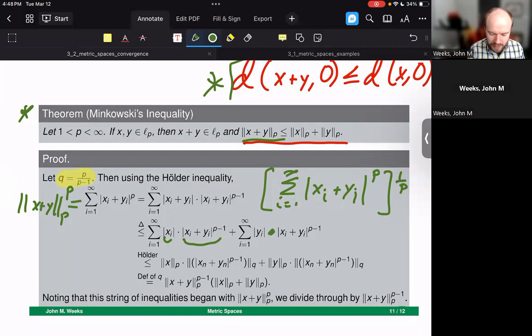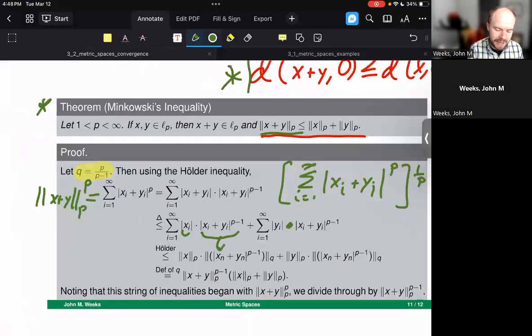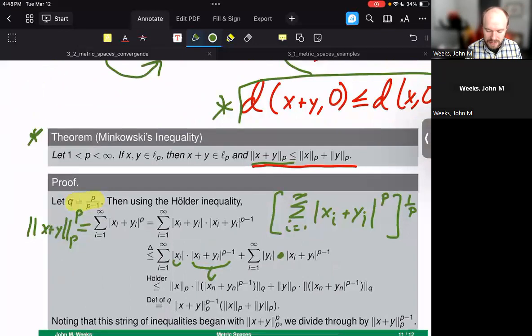And then Hölder's inequality says, okay, well, I can now just say this is the p norm with respect to this metric times something in terms of the q norm with respect to this metric, using the fact that p and q are conjugate exponents. And then the same thing happens down over here. And then the last thing that I do is a little bit of working around with the definition of q to figure out that this is equal to this value over here.